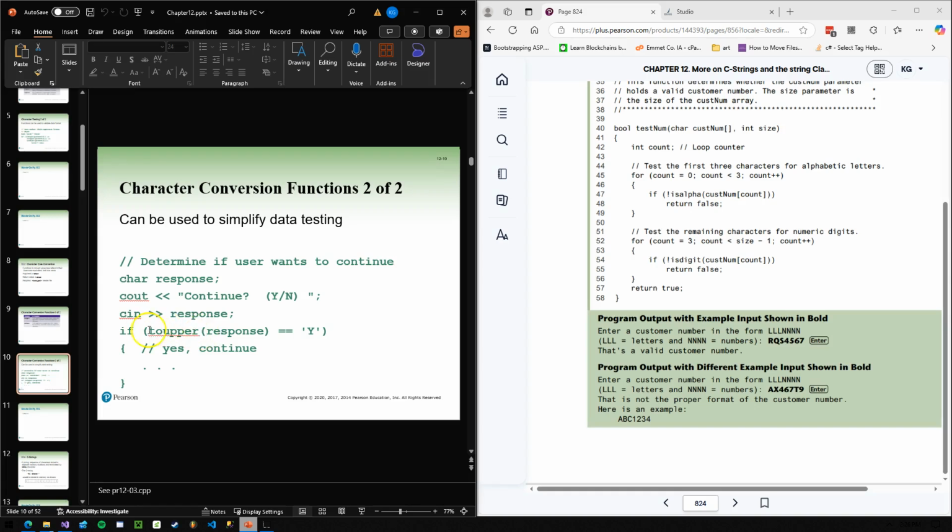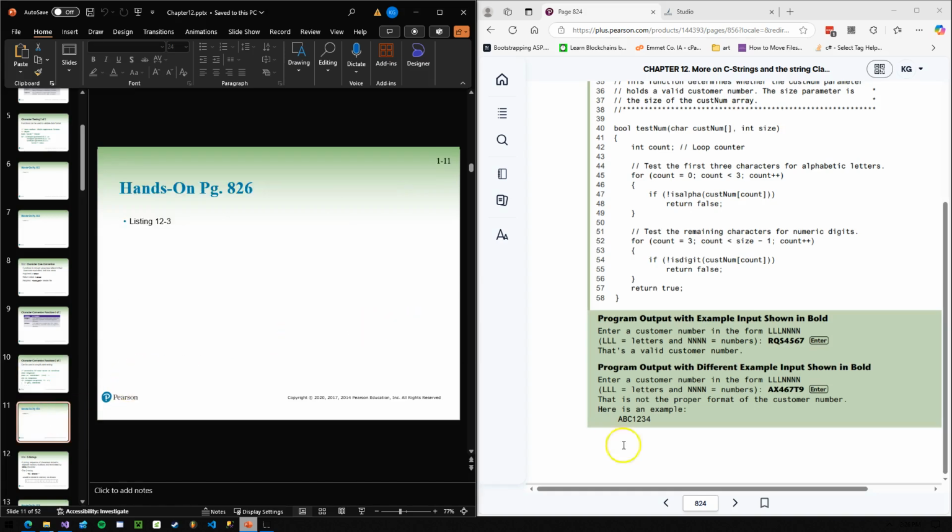So you can say if toUpper response equals the uppercase letter Y. If they pass in a lowercase, it will convert it to uppercase, check it against the uppercase Y. If they pass it in as uppercase, it won't matter. It's not going to be processed by toUpper, it's just going to be returned as uppercase Y. So you can use that to simplify your checks a little bit. And we'll take a peek at a hands-on.